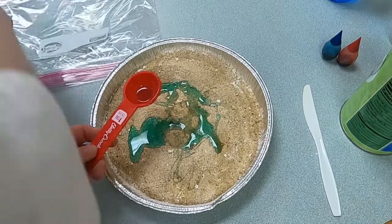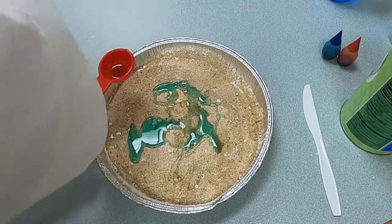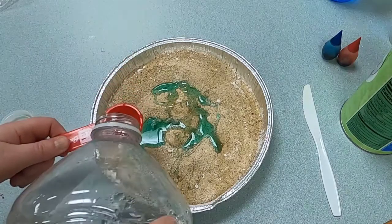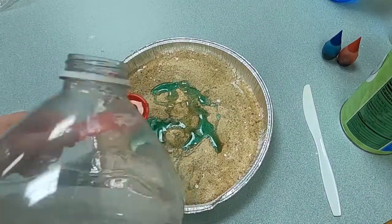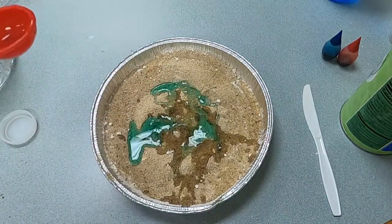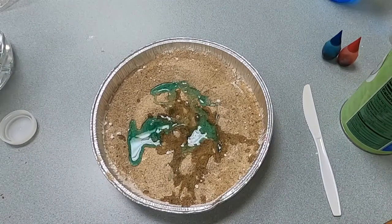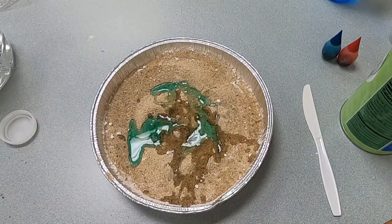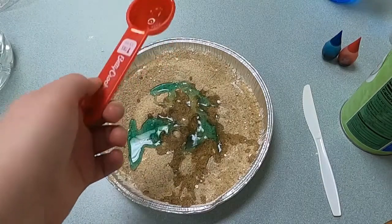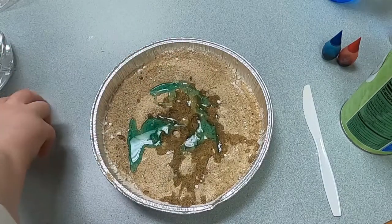So let me pour some water in here. You just need 1 tablespoon of water. So I'm going to pour that in there. And then, let's see, it wasn't quite enough, so I'm going to actually put some more water in there. Alright, and now that I put that aside, we'll add our food coloring.